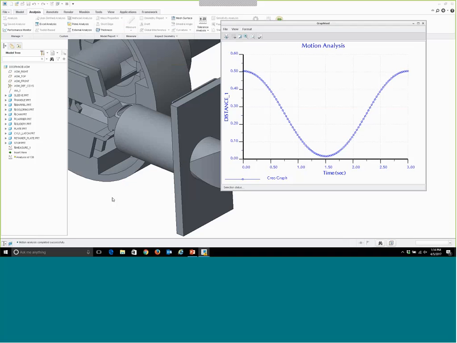And we can see when we look at this motion analysis that most definitely that spacing is not allowed for, because we hit 0.2 at this time and we move well past that as we continue through the motion. So what we're going to want to do is actually edit the geometry to account for this and make sure that it fits the way we need it to fit.